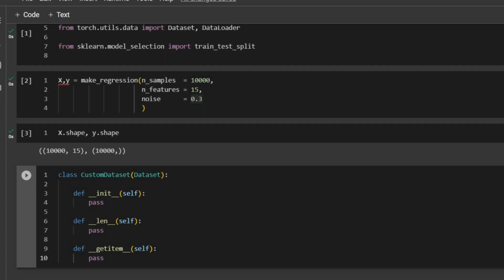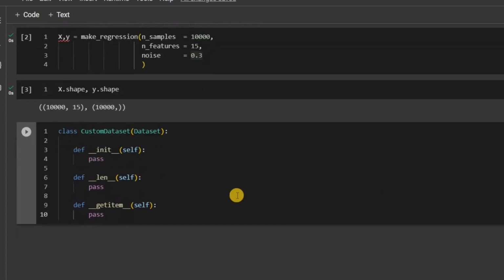And now the question arises, why do we need a dataset class for it? The question will be answered as soon as we talk about data loaders. But as of now, just trust the process and understand how we need to create a dataset class in the first place.